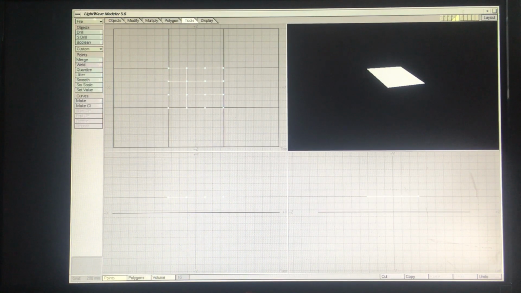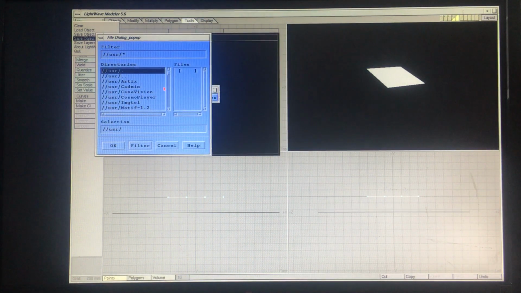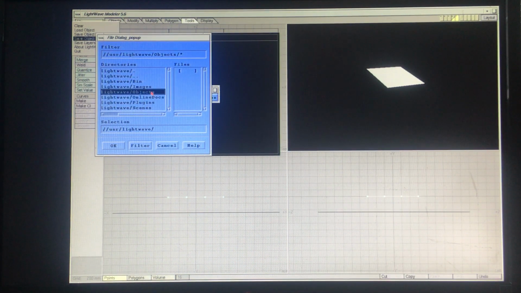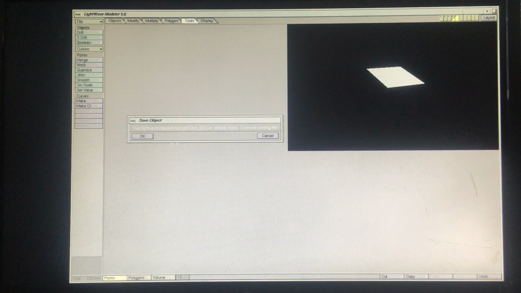So over there, and then we'll do another save file, save object as. And you'll see here that when I reload it now, it will update the object. And then Lightwave Layout. So miscellaneous. Go down here to light card 2. Okay, I'm saving over that. Yep.